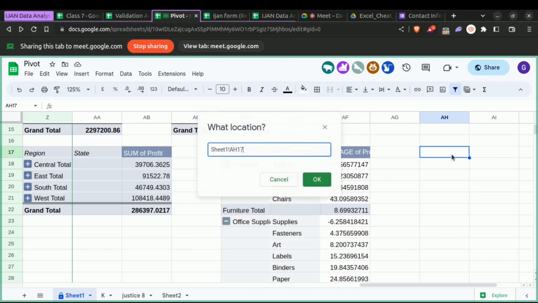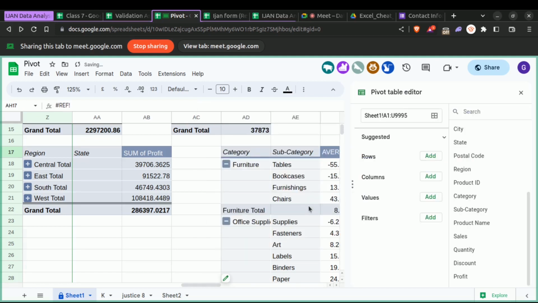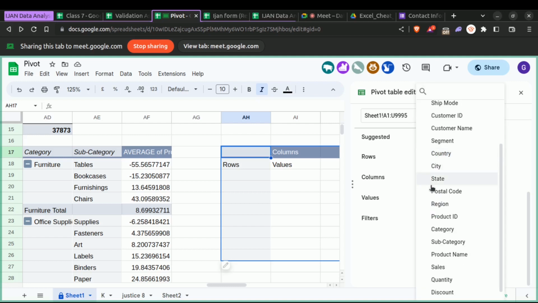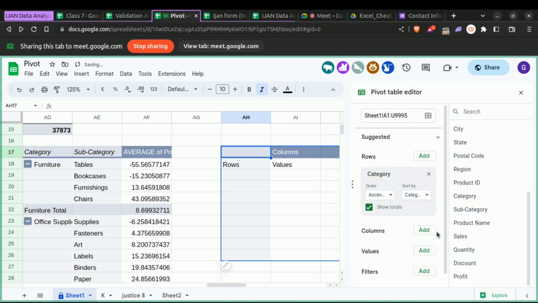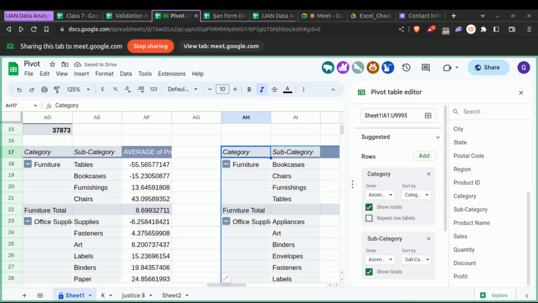Then here, okay, create. Now what I want to pick out, having to do with items, so I just want to go straight to the subcategories. Or, okay, let's use the category, right? So add category, then I'll add again, can add multiple rows, subcategory, right? Then I want to see the items, like the maximum items that were sold under each category.